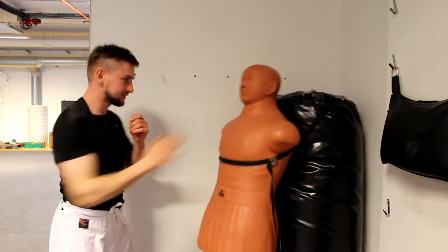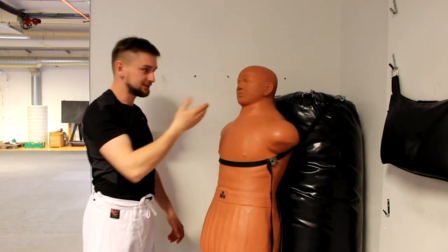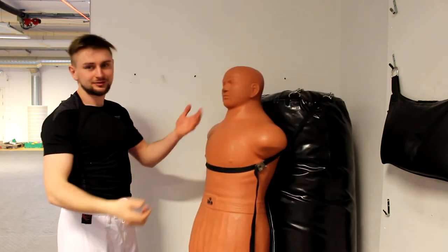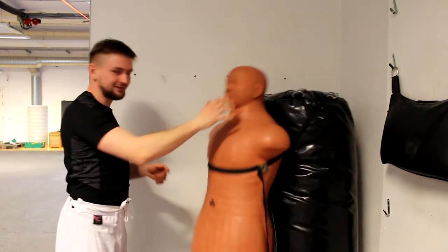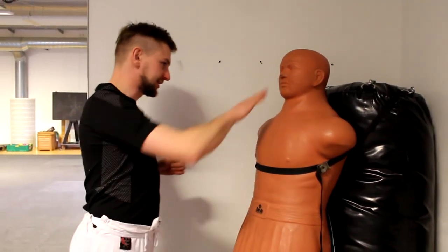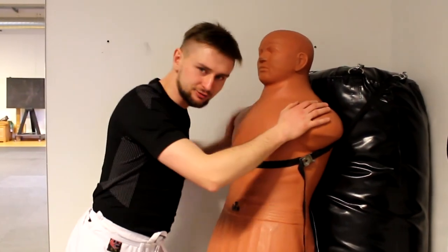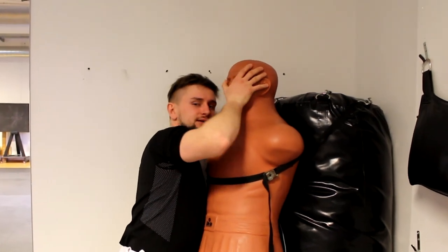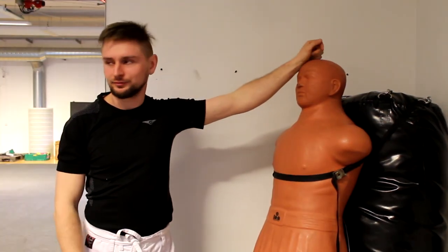Always keep the same hand position, and even if you miss the eye, miss the nose, or miss the throat, getting slapped like this to the face is still not nice at all. To be honest, I would not go for a straight punch like this — I would use the wrapping or clinch situation. It's really easy to go for the eye from there. Whether you palm the eye or not, it's just my point of view.